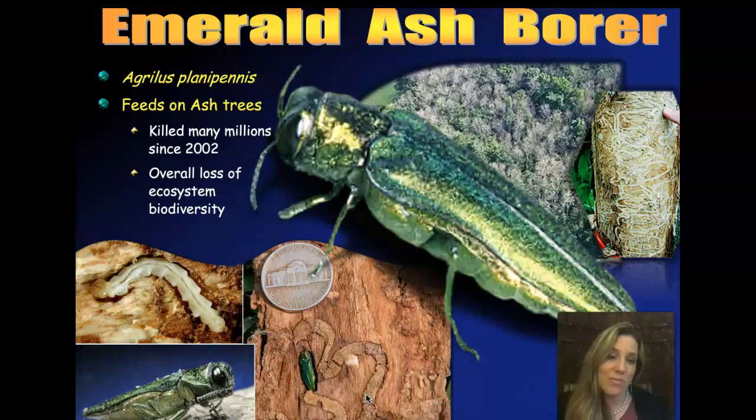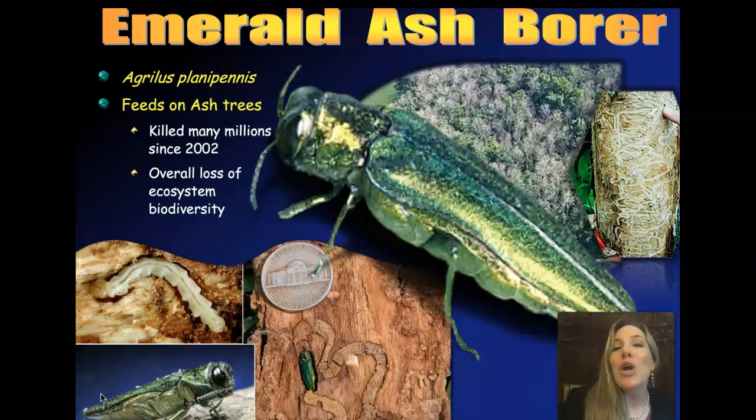By destroying the phloem and the xylem of the tree, you can see what the effects are on ash tree stands. You can see all these dead ash trees mixed in. About 90% dead right there. The trees that are most vulnerable to infestation by the emerald ash borer are actually ash trees in urban environments. And that's because it's already well known that boring beetles are especially good at infesting trees that are already stressed out. And urban trees meet that criterion.